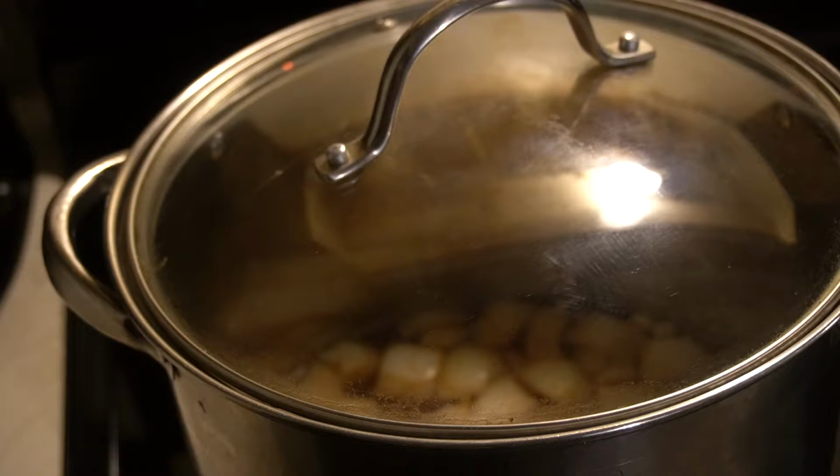I don't know, baby, what time is it? 3 o'clock. It's 3 o'clock. So I say we'll probably be done with this stew in about, it'll take a couple of hours to get it done right. So we're starting the meat cooking and tenderizing and flavoring process, and then we'll start adding in.